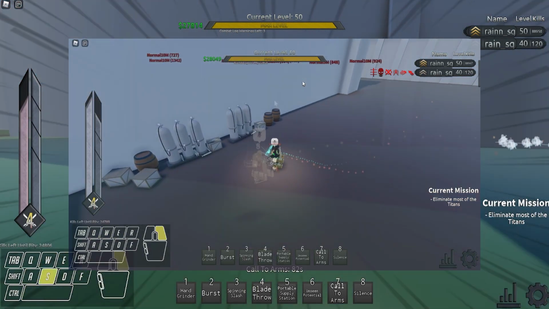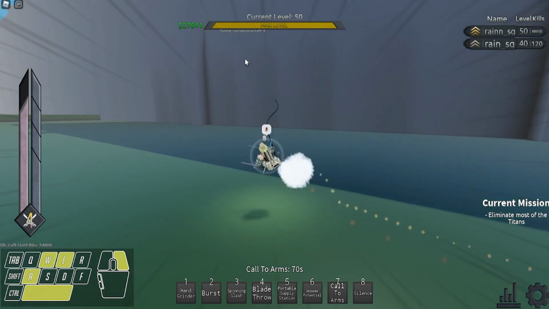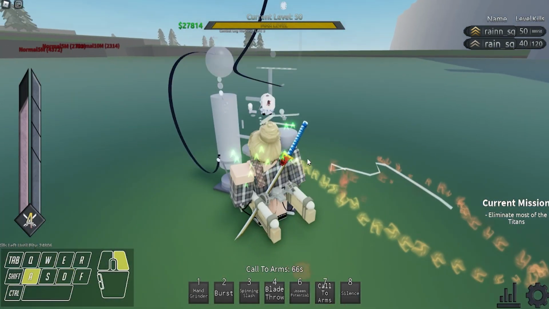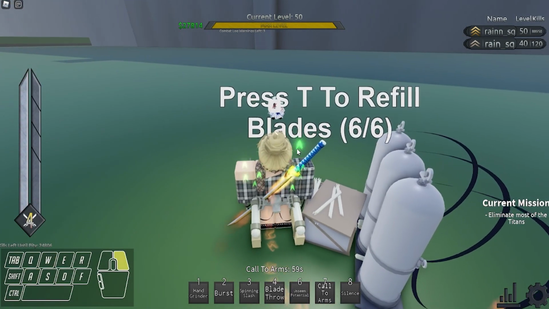That's also an option. If you press H, you get a list of flares, and each one has its own meaning. You can just read this if you really want to. But yeah, those are the main controls. There's also ones where you can restock your gas. So if you hold T, you restock your gas, and also T for your blades.